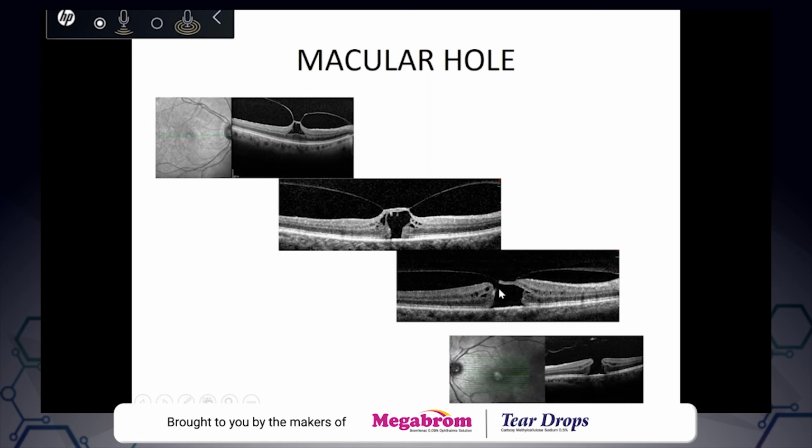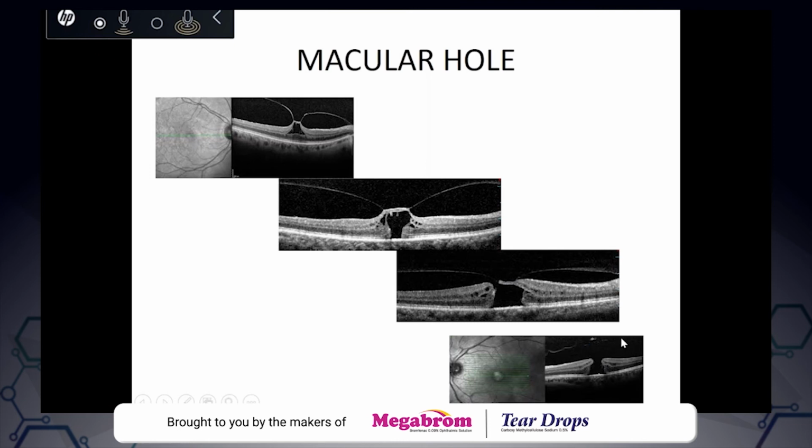But here you can see it has come off, and the posterior hyaloid is attached on one edge of this area of this hole. So this is stage 2 hole. Mind you, be very careful, this partially detached posterior hyaloid is attached onto one edge of the hole, an eccentric separation of the hole. So this is stage 2 hole. Here you see the hole is there. There is a full thickness macular hole, but the posterior vitreous is now separated from the edge of the hole. This is stage 3 hole. Stage 2, the posterior hyaloid is attached to one edge, eccentric. Here it is separated from the edge of the hole. This is stage 3 hole.